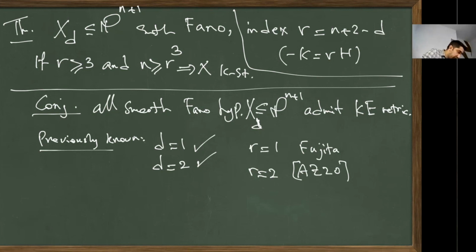The only other thing known was if you take a cubic fourfold. This was known by a paper of Liu in 20. So these are case statements. Nothing else was known with index larger than 2, except the trivial cases of degree 1 and 2. So there are lots of things here to do. There are lots of gaps. The gap is massive. So projects for people. Thanks a lot.